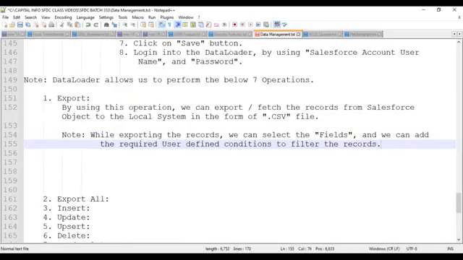While exporting the records, we can select the fields and we can add the required user-defined conditions to filter the records.